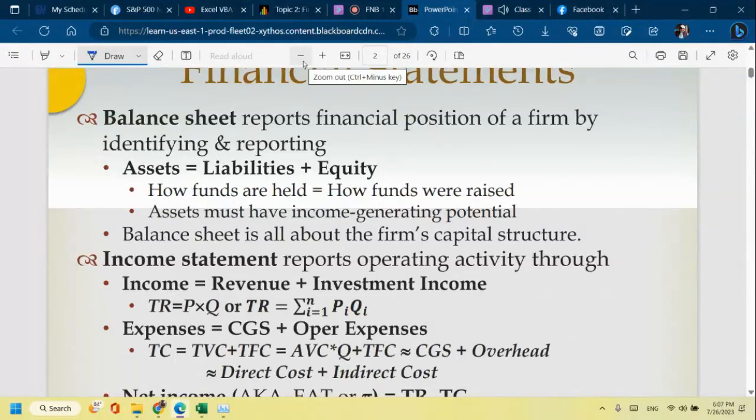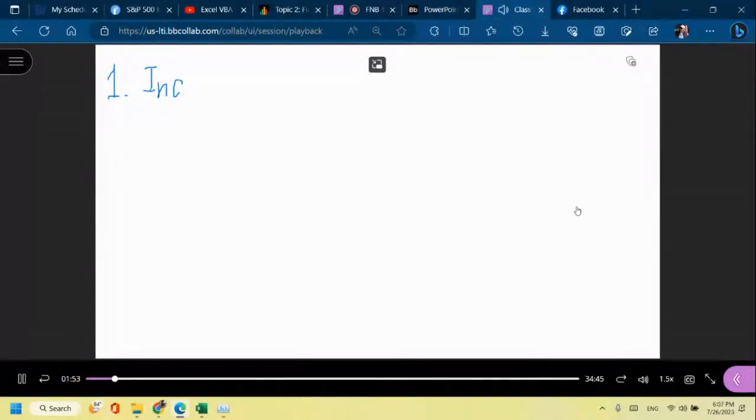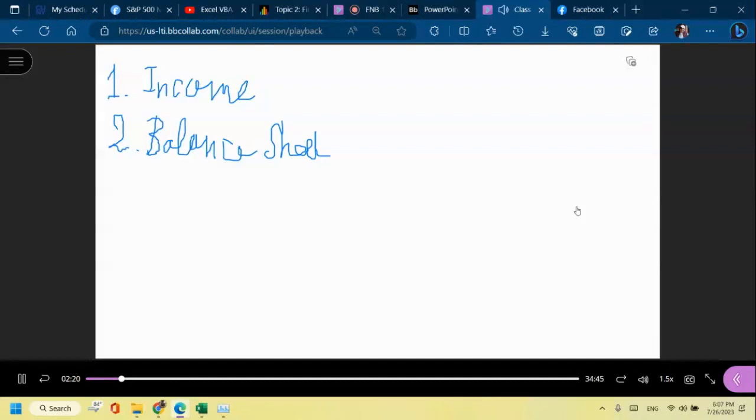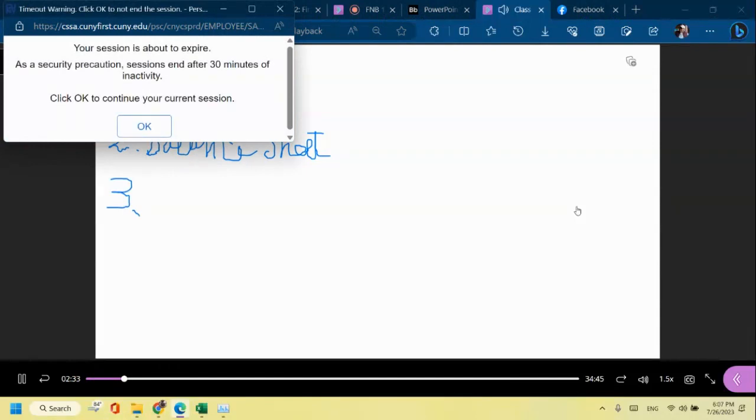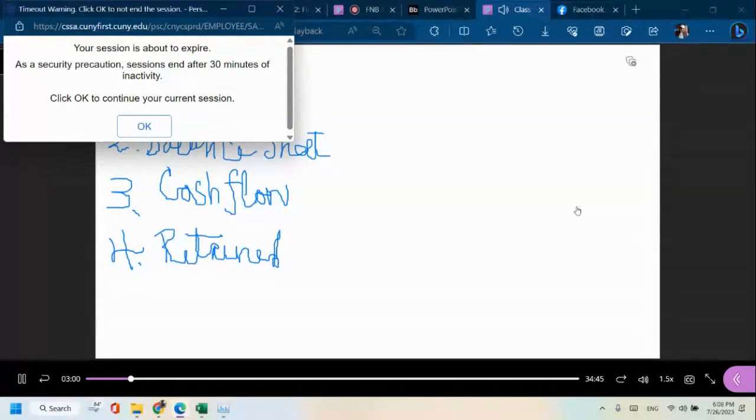so the 4 statements in financial accounting are: first, income statement. The full name is actually income and expenses statement. Second one is balance sheet. Please bear with me. As I said before, it's not really writing. It's drawing with mouse. So third statement is called cash flow statement, or cash flow analysis. Okay. Fourth statement is retained earnings statement. But in accounting, they also call it owner's equity statement. Retained earnings.